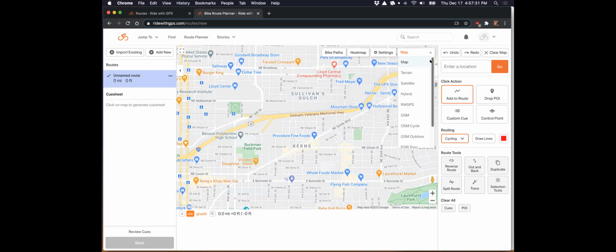But generally, if there's a change that's related to the municipality or the city, they update it, whether it's a new bike path going in or a new trail network or something like that. That's where we source our data from for the OpenStreetMap layer, and then also the RWGPS tiles. I'll also mention that the maps from RWGPS and down are using the OpenStreetMaps information, and the top four, hybrid, satellite, terrain, and map, all come from Google.